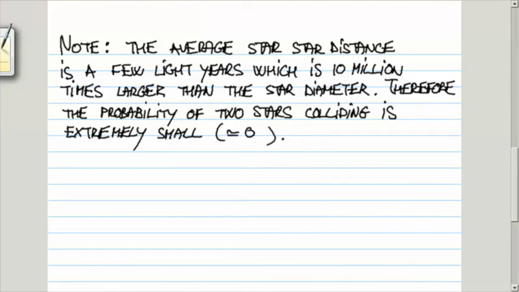So it would be just like, say, we had two flies in this theater here, right? Moving around, because the space available to them is so much larger than their size, the odds of two of them running into each other is very small. As we say in physics, the collision cross-section is very, very small. Okay? So the sun and other stars that have been formed before, those that live long and make several trips around galactic center, in spite of the fact that they are passing through other spiral arms, the odds of them running into another star are virtually zero.